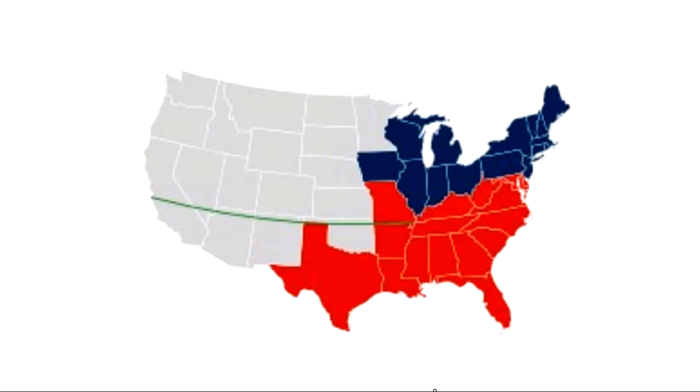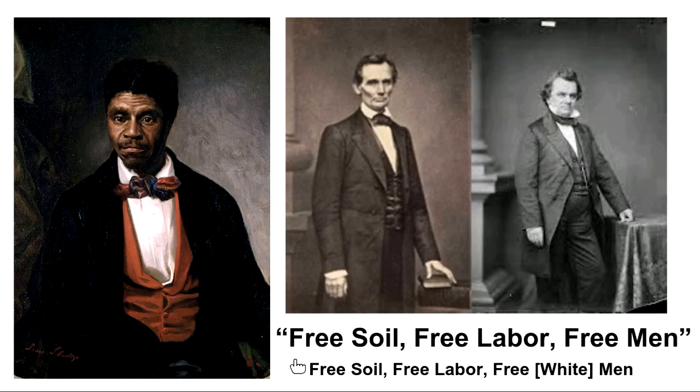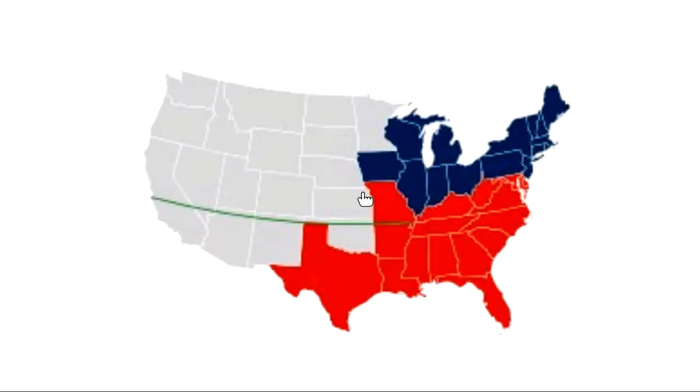So this seemed to be saying that the national government was squashing the very core idea of the new Republican Party, which was that they were going to prevent the expansion of slavery in the West. When I said that the Republican Party had become a single issue party, what I meant was they wanted to stop the extension of slavery in the West, even though they were going to allow it to continue here in the Southeast.